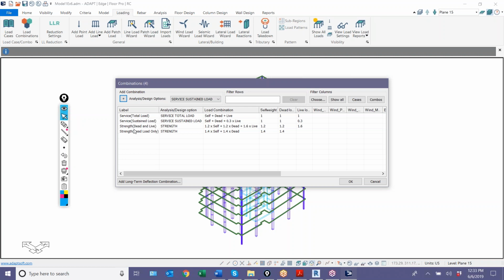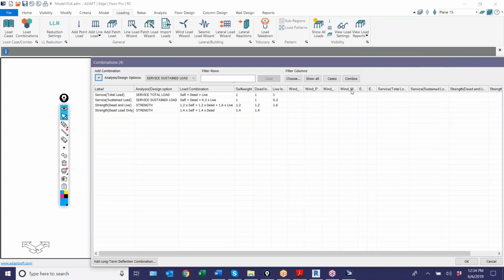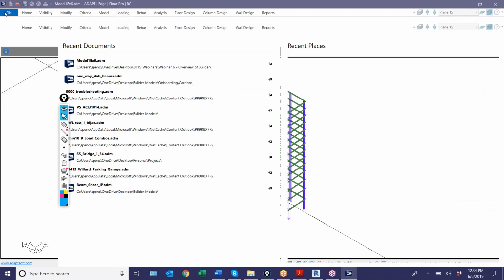Ultimately, at this point in time, this is Builder 2018.3, a user would need to actually combine and generate the combinations manually in this interface to include wind, gravity, and seismic. And that takes time. You could have 300 combinations you have to enter. Once they're entered once, you can save them as a template, or you can just re-import an IMP file with load combos and be done with it. So I'm going to do the second option.